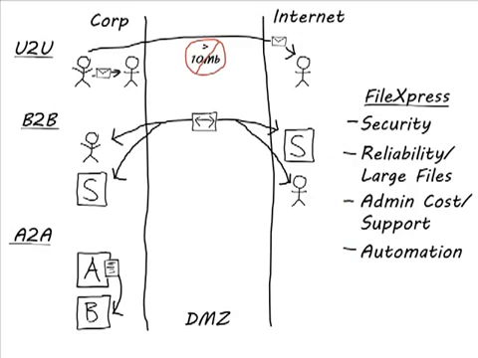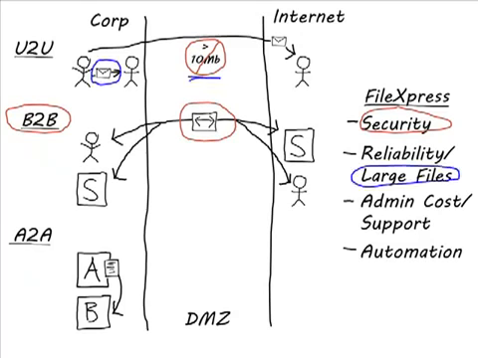So, what kinds of challenges is your organization facing in the areas of U2U, B2B, or A2A file transfer? Are you faced with the need to improve the security of your B2B file exchanges? Or are email policies that limit the size of email attachments forcing your workers to go outside of corporate email to get their jobs done? Are you challenged to reliably automate and monitor the movement of files between disparate platforms in your data center? These are just a few examples of the ways that the challenges of security, reliability, cost, and automation intersect with U2U, B2B, and A2A file transfer.